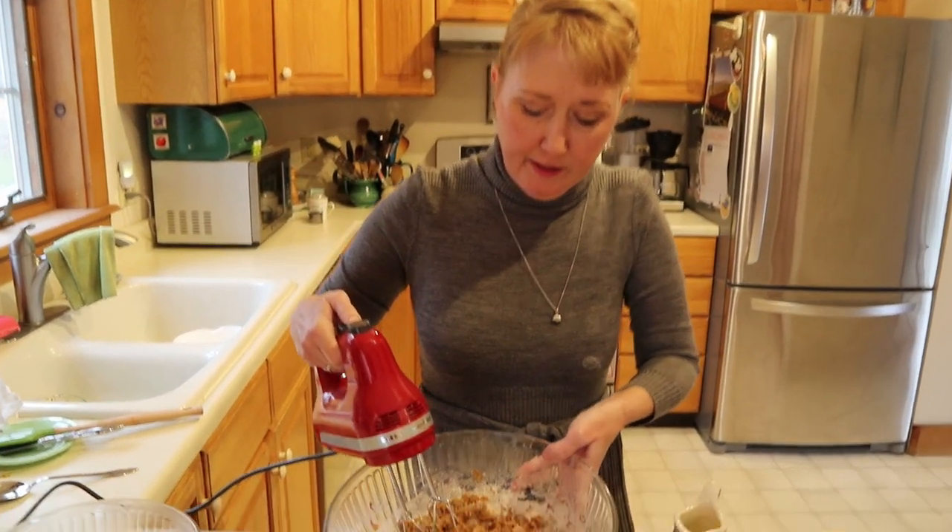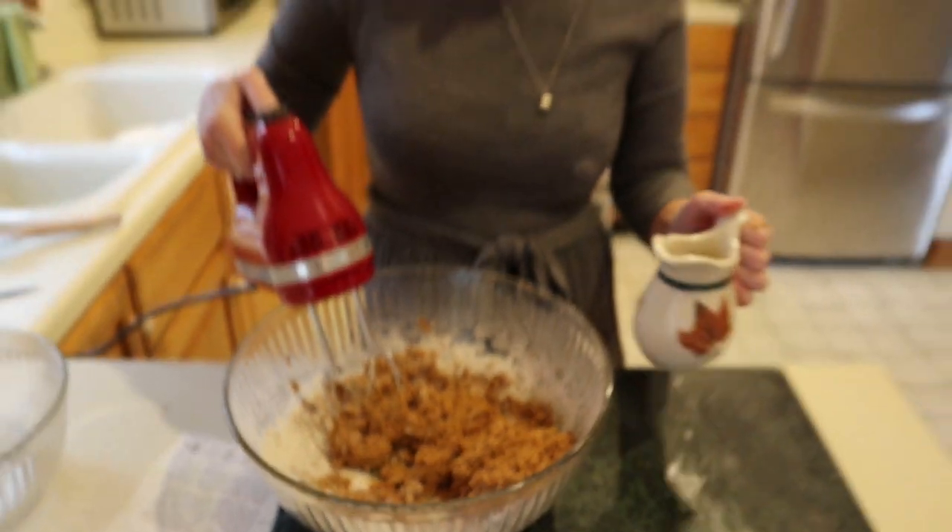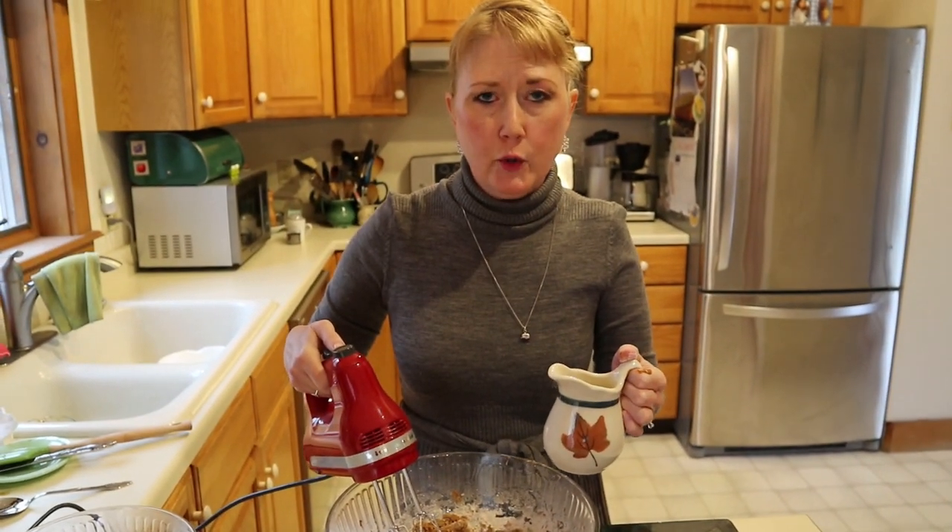While that's being blended, I'm going to check out the SpaceX launch of a Sirius XM satellite. As you can see, this is making a really thick dough, so we're going to loosen it up a little bit with our last ingredient: a quarter cup of whole milk with a half teaspoon of lemon juice — that's just called sour milk.